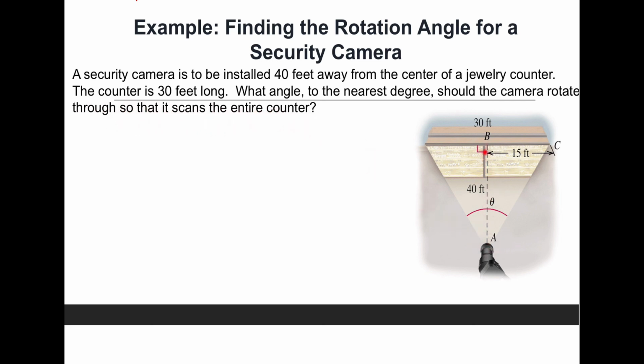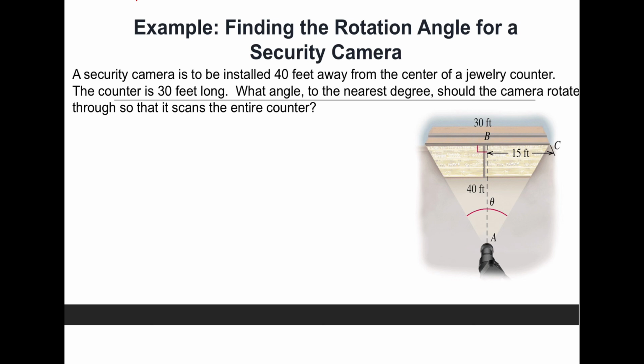So here's our camera. It's set at the very center of this. We know the width of the counter is 30 feet, and so half of it, where it's centered, is at 15 feet. And we also know this. So I can assume, since we're just scanning from the middle, that these two angles are going to be the same. And I can figure out what this angle is, and then it would just need to scan the same amount. If it's looking over here, how far does it have to rotate to catch all of this? Well, it's going to rotate the same amount if we're set at the center here.